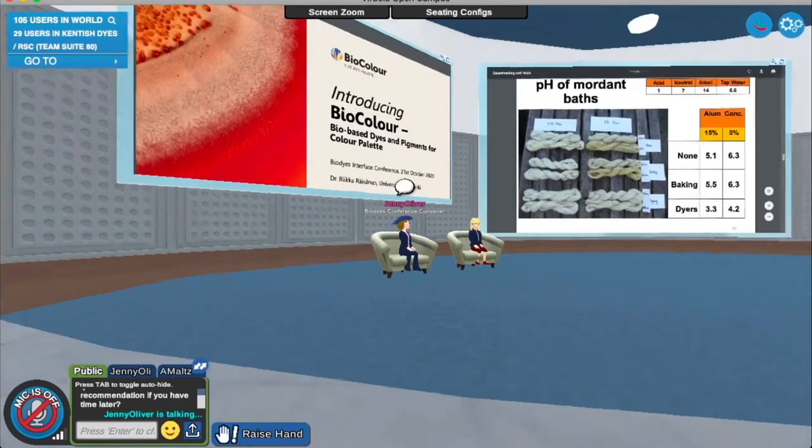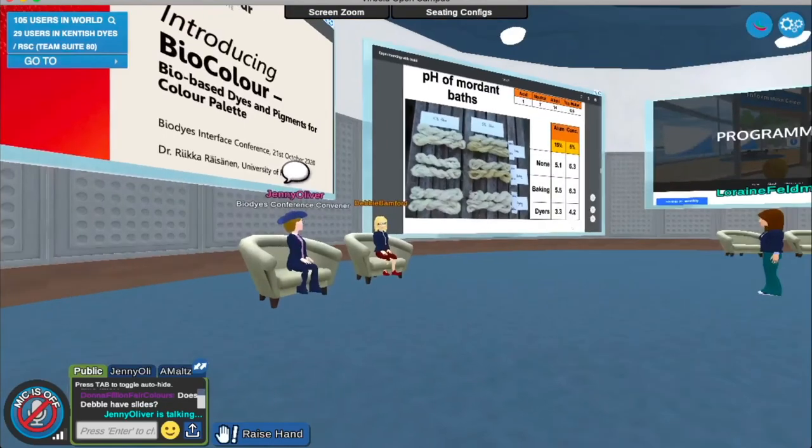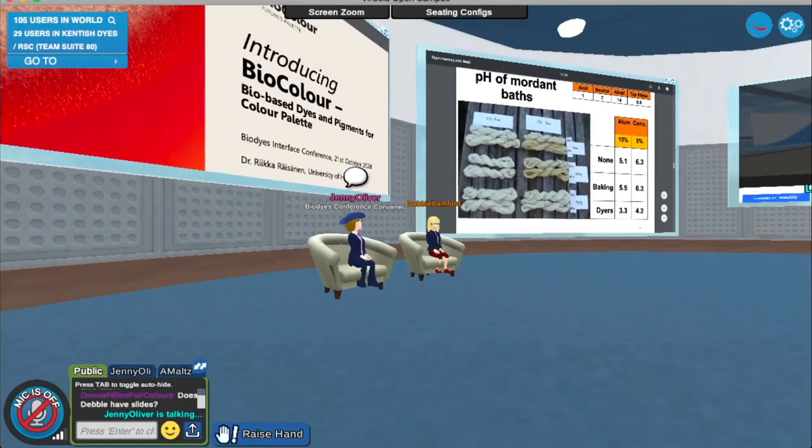That's brilliant. Now, I kind of mentioned it in the introduction, what is your favourite dye? Oh, well, it could be Rubia tinctorum. Possibly. Right, that's brilliant. And you've got a lovely display in your kiosk too, so that people can also go and have a look, and we don't have to worry about technology showing slides and what have you, because it's all there and you can scroll it yourself, and Debbie will be there some of the time so that you can chat with her on that.